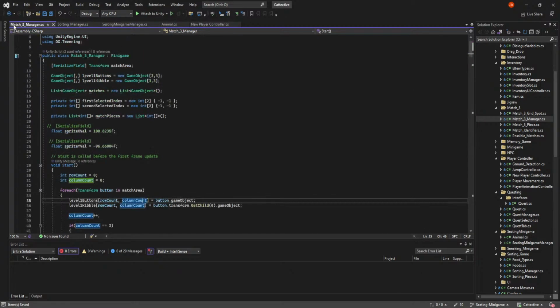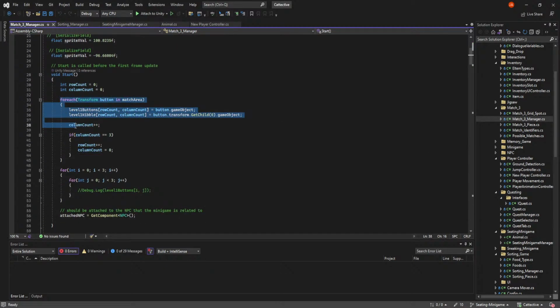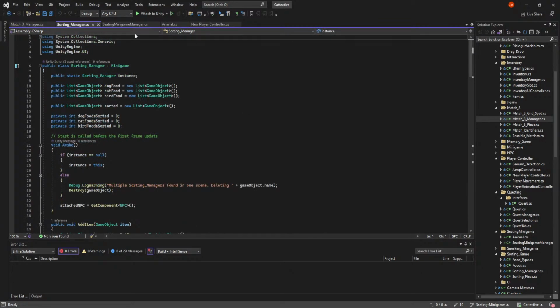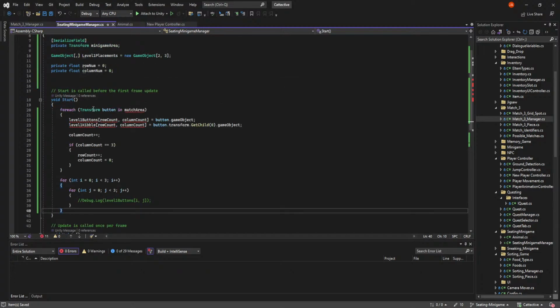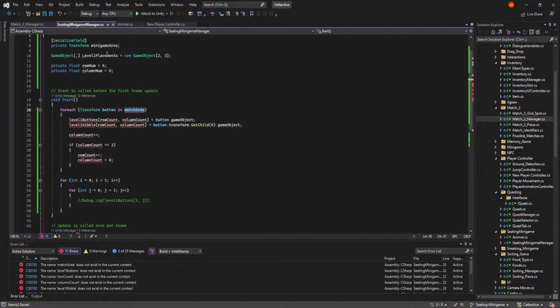So I'm pretty much going to copy this and also copy the logging just so we can make sure we actually have it working right. Start. So this needs to be inside of level 1 placement.